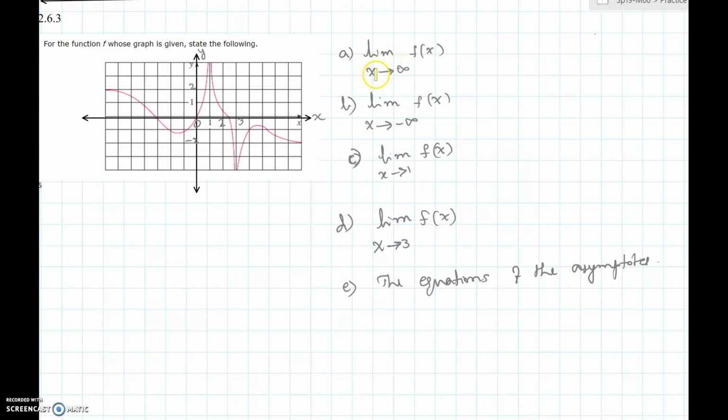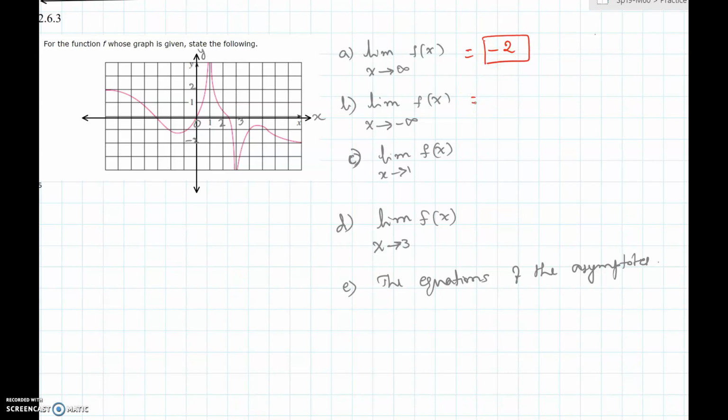The first question is, the limit as x approaching infinity of f of x. Now we have to look at the graph and allow x to approach positive infinity, and find out where the graph is approaching to. What is the y value of the graph? So as x approaches positive infinity, we are looking at the right side of 0 towards positive infinity. We look at this branch of the graph, the one below the x-axis. This approaches the value y equal to negative 2. So this value is equal to negative 2.